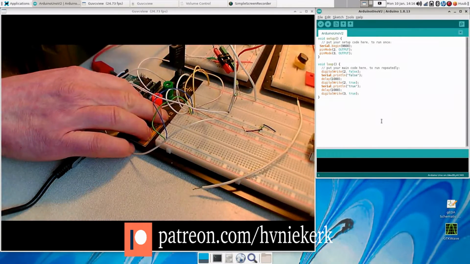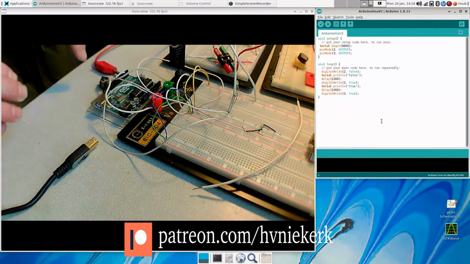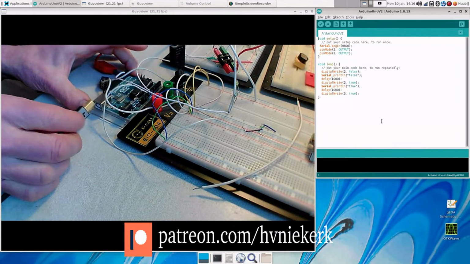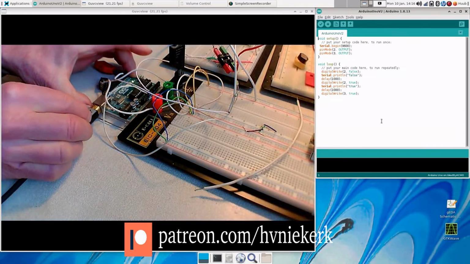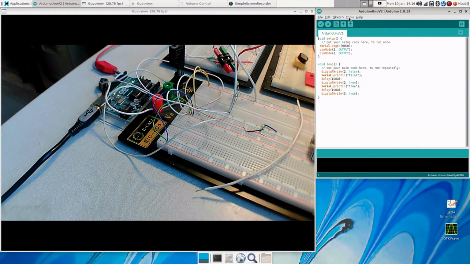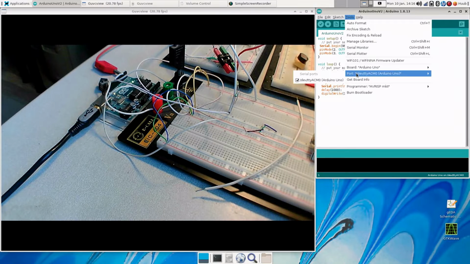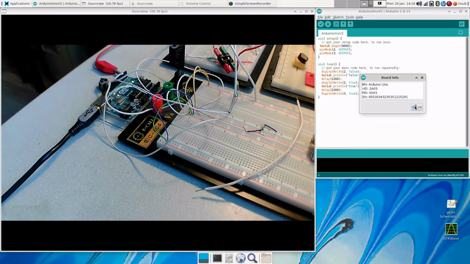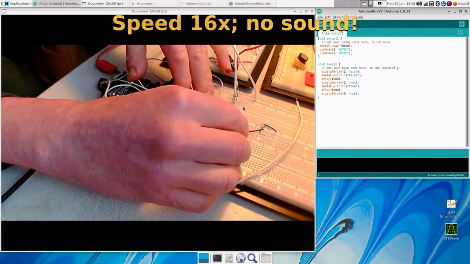So let's remove the power, connect this one. Now I can connect it totally. And then it says Arduino Uno, which is great. And now it is connected. Let's hook up, otherwise the coding has no use.